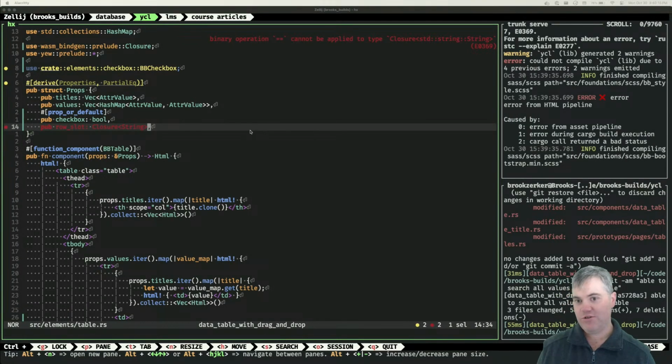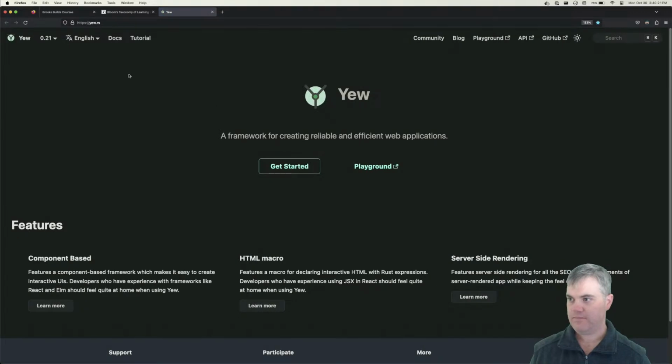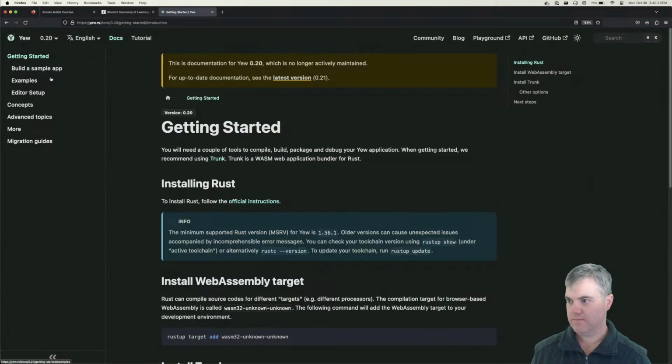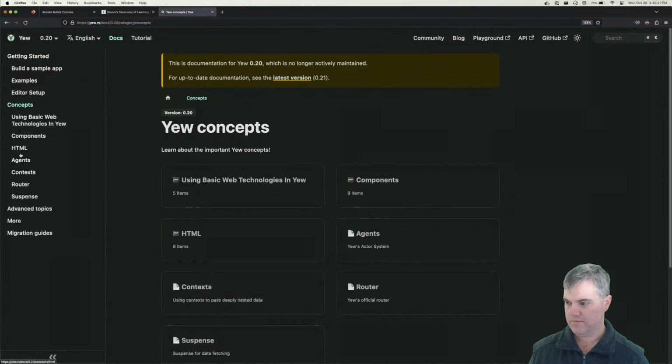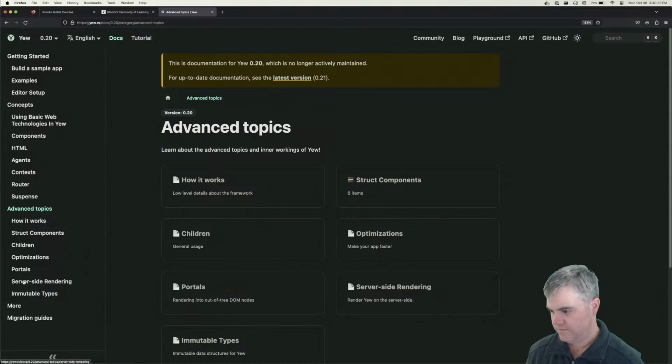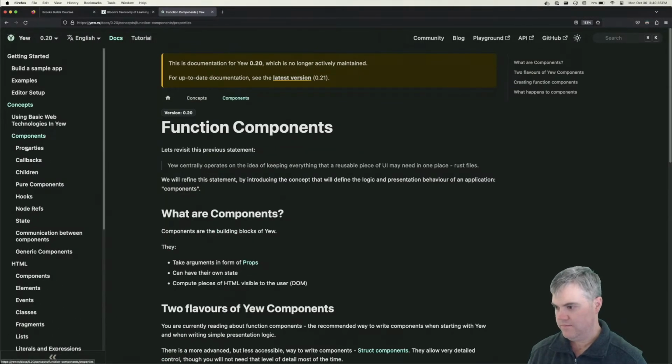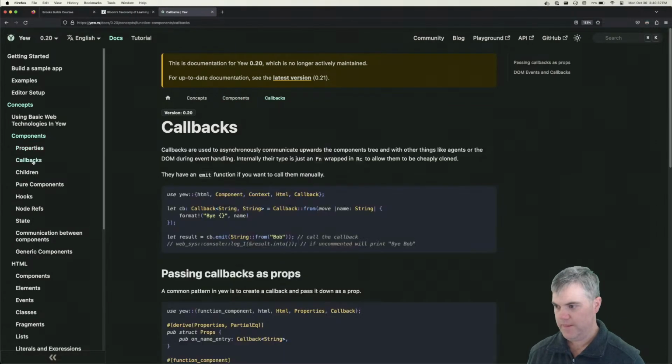Okay, so closure doesn't implement that. Is there anything that docs? It's like they're callbacks, but that's the other way.